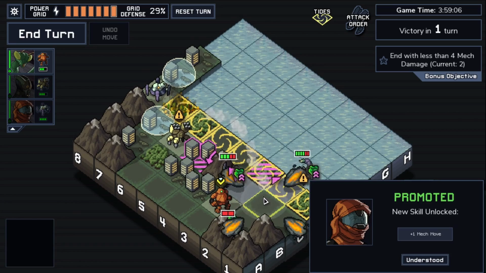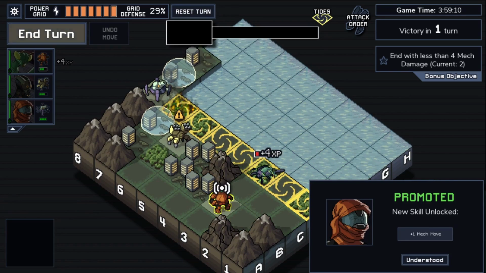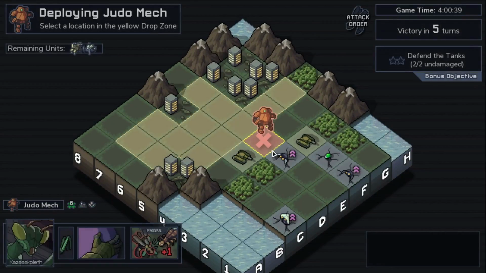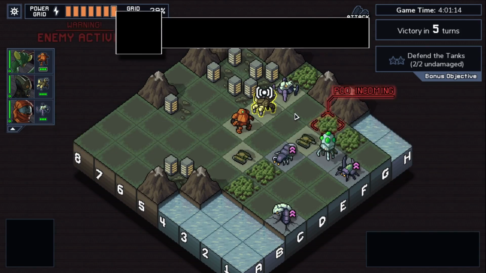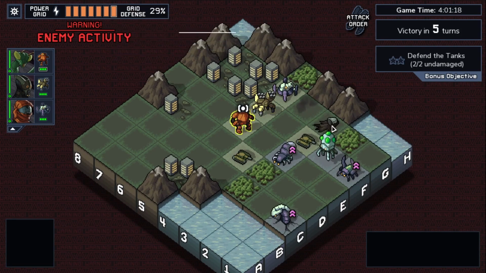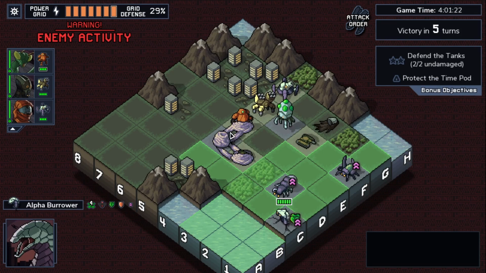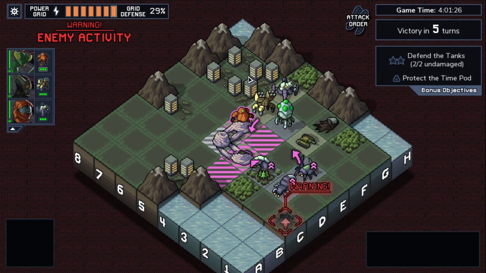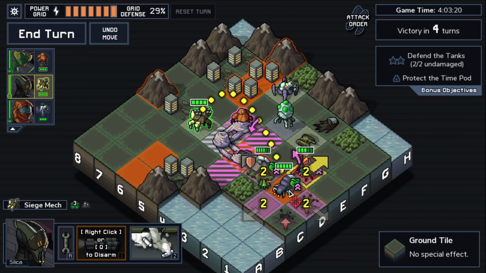Reactor remover, it's actually better than Silica if not for its ability. I don't just defend the tanks, but at this point I'm doing the highest value missions. So while we have Tachyon missions, I'm on this line because I'm worried about the Burrower coming over here. We won't be able to dislodge them if 2 enemies are near each other. With the Steel Judoka it is not as bad, but this is the key point for this map.